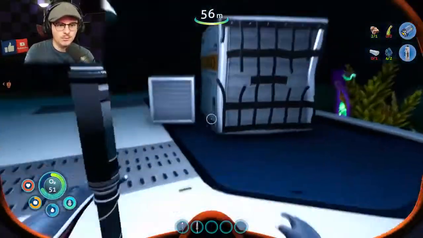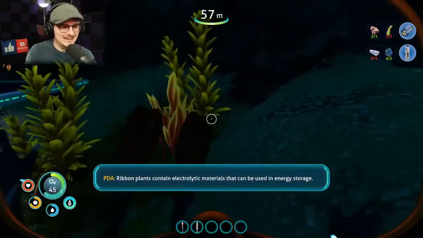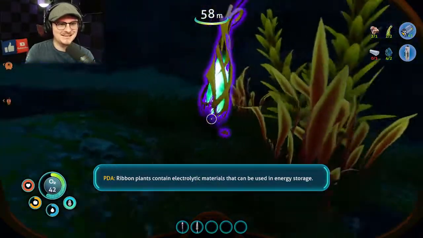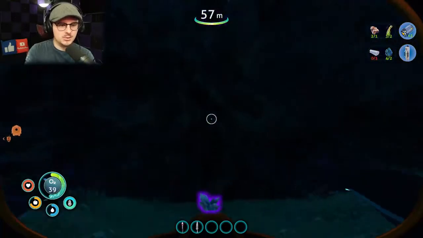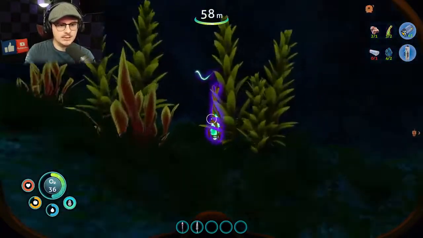Good. We got some water now. This is what I'm looking for. Yay! Ribbon plants contain electrolytic materials that can be used in energy storage. Ooh, nice! Let's go and get a few of them. We got some quartz earlier too, so we'll get some more quartz. Make some silver with it. Let's go and just get all these.